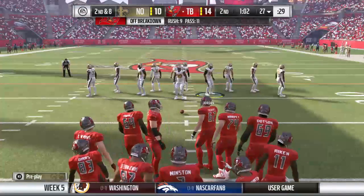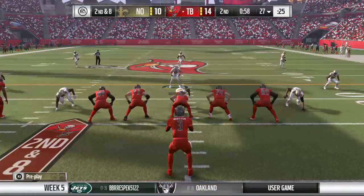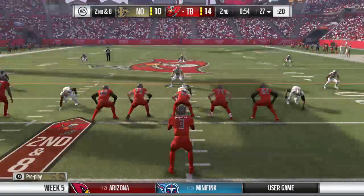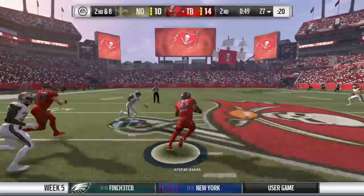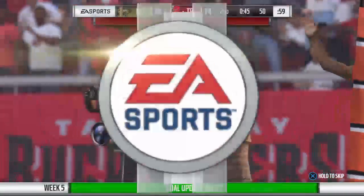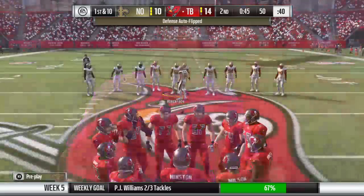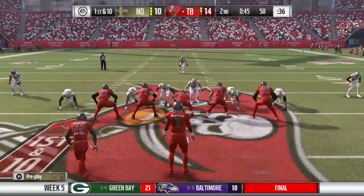Creeping up on a minute to play in this first half. Second down, Winston. And Austin Safarian-Jenkins has it, and he's brought down after a good game. Now hold everything here. We're going to get a timeout by the offense. It's just their first, so they'll have 2 remaining here before we get to halftime.